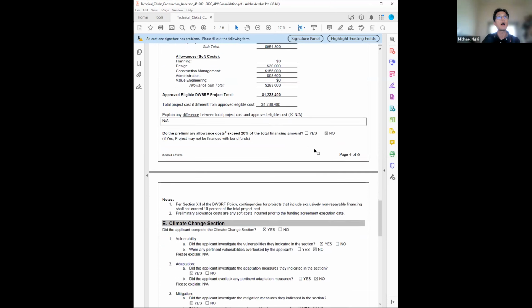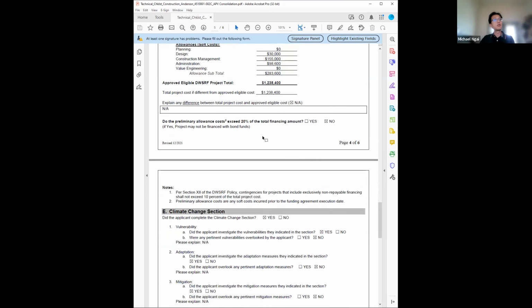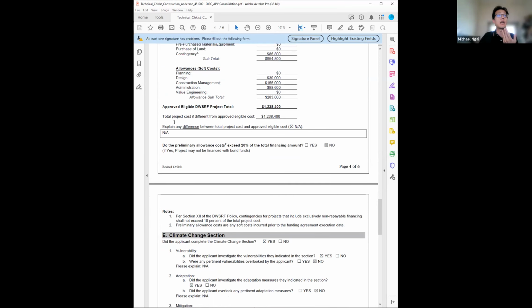So once we go down, you can see all the other questions. We're asking all these questions again just to double check. Down here, we're just double checking to see if the allowance costs 20%. We keep changing those, so don't worry too much, as long as nothing is too out of hand. We just want to know.